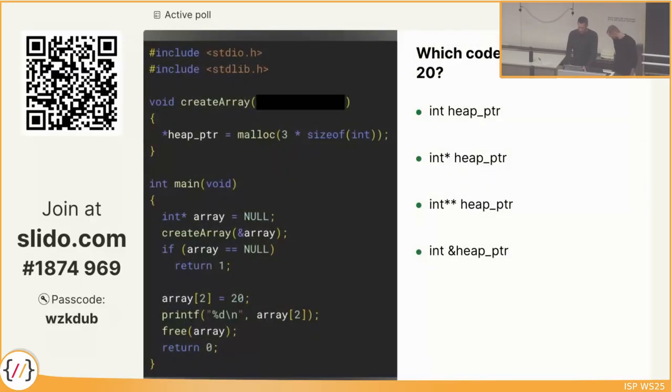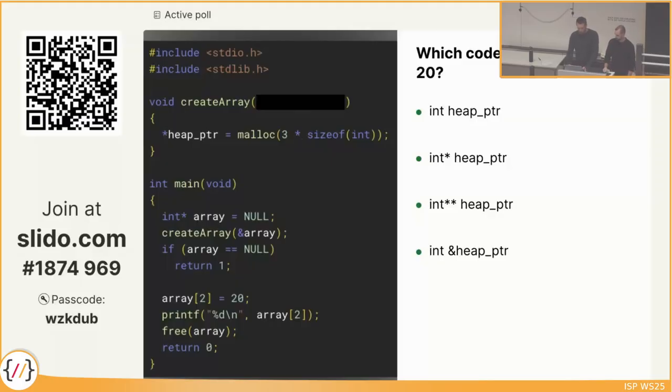Next quiz is similar code, a bit different, and now the question is which code is missing here so that in the end 20 is printed.